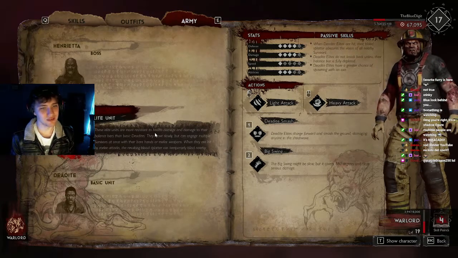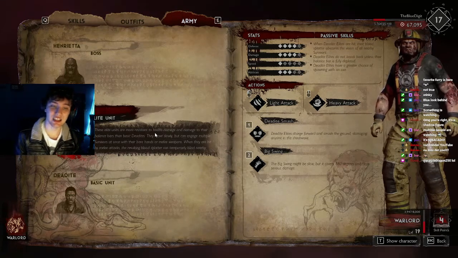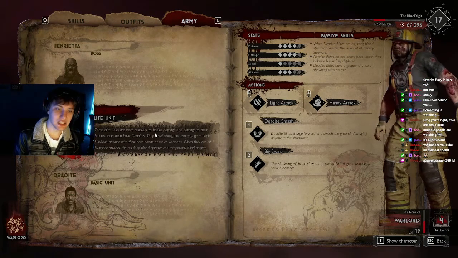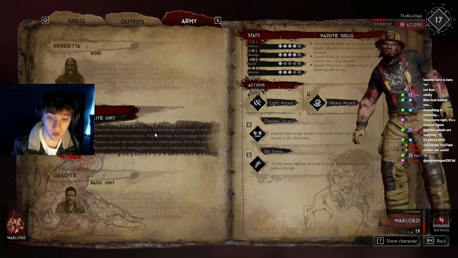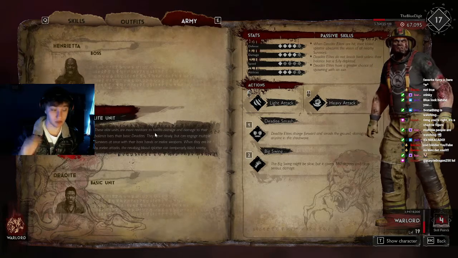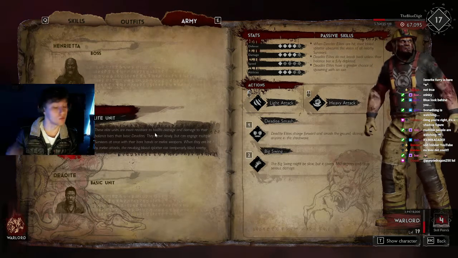Okay. Deadite Smash. Deadite Elites charge forward and smash the ground, damaging anyone in the shockwave. Big Swing. The Big Swing might be slow, but covers 180 degrees and deals serious damage. I always do Deadite Smash and then Big Swing. Those two are like a combo, great.